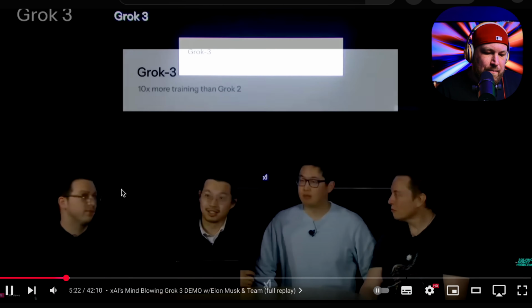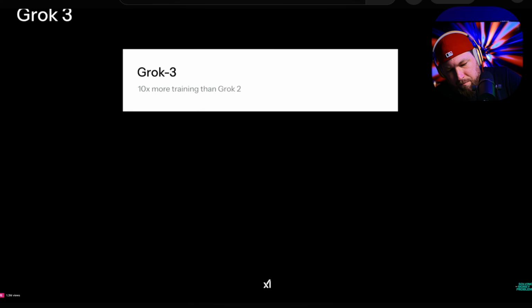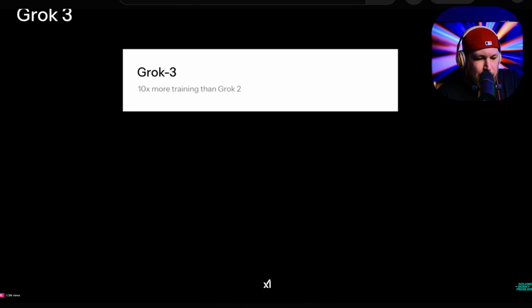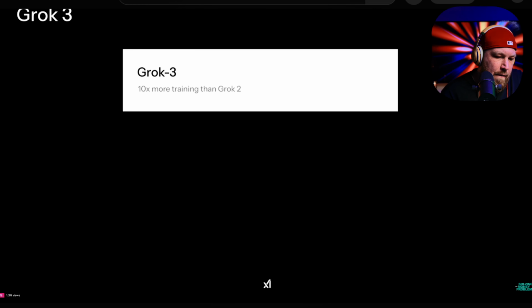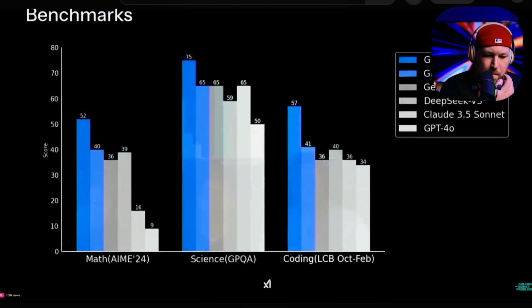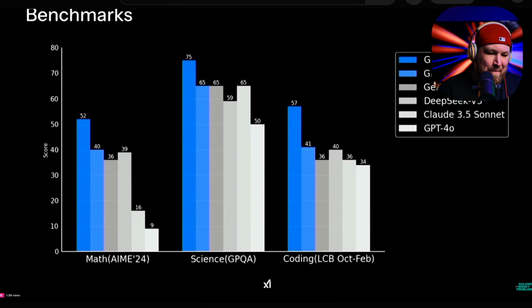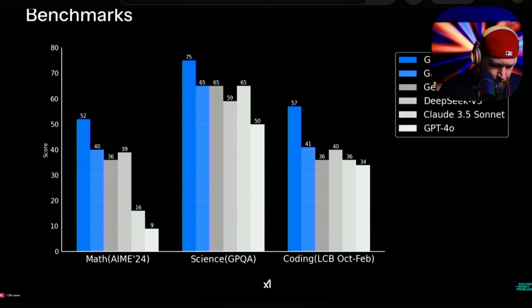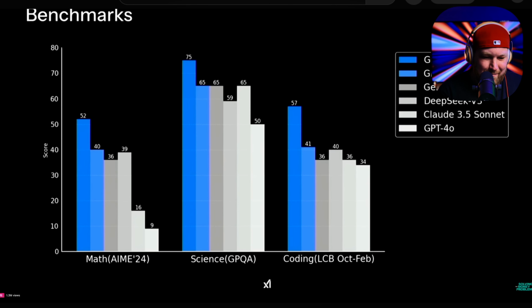So Grok 3, 10x more compute. More than 10x, really. Maybe 15x compared to our previous generation model. Grok 3 finished pre-training in early January, and the model is still currently training, actually. So this is a little preview of our benchmark numbers. We evaluated Grok 3 on 3 different categories: general mathematical reasoning, general knowledge about STEM and science, and also computer science, coding.